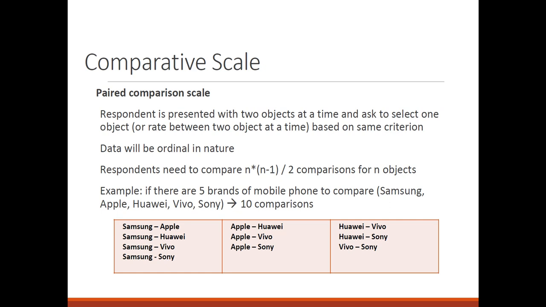You can only compare between two items at one time. So let's say you have 5 items, you have 10 comparisons. Looking here, there are 4, and then 3, and so on, you have 10 comparisons. So you have to have 10 questions asking which one they prefer across all brands. The difficulty with this is that with 5 brands, you already have 10 questions. What if you have 10 brands? 10 times 9, 90, divided by 2. So you have 45 questions just to get your paired comparison. So it's not very effective.